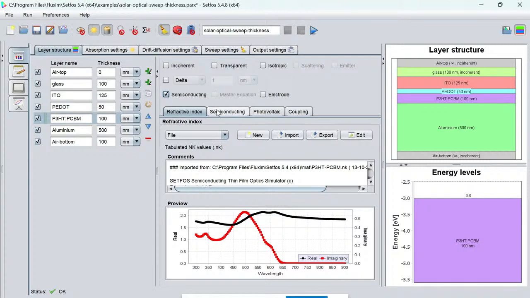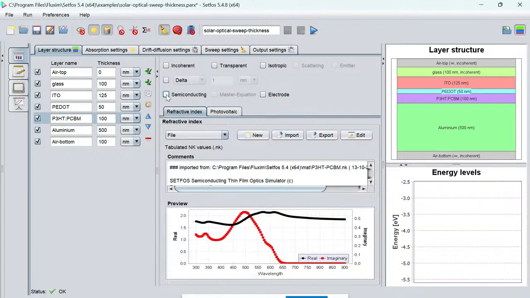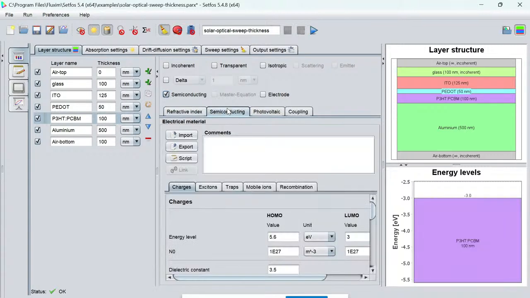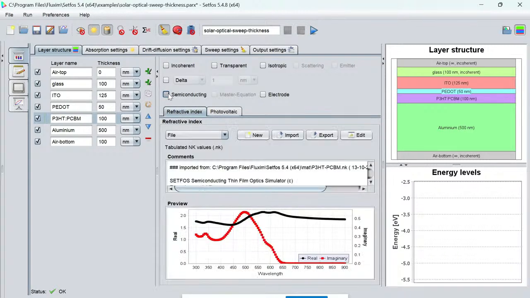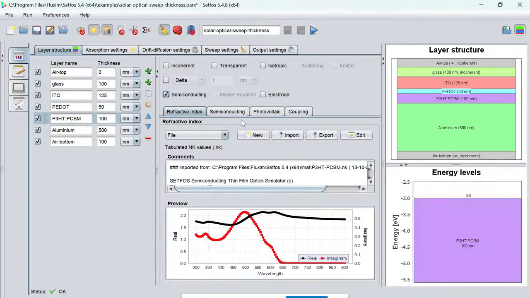So this is semiconducting. Once I click on it, this tab is enabled. If I deselect it, the semiconducting tab will be disabled. So parameters will be enabled based on the selected feature. It will enable and disable based on the particular selected parameters. You can see here.